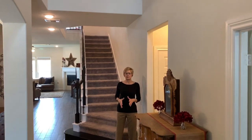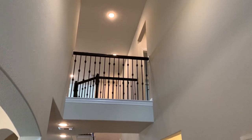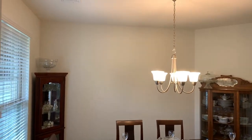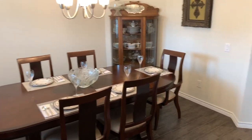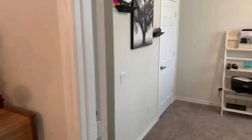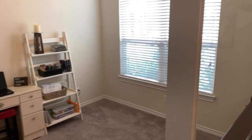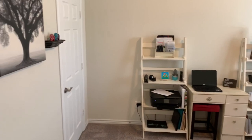We are standing right in the entry — it is a beautiful two-story entry with wrought iron balusters. Immediately to the left as you come in is the formal dining space, set up for a party of six with plenty of room for china cabinets. To the right of the entry is the study, which has two glass doors, is off up front — a great work-from-home space — and also has a closet for organizing.